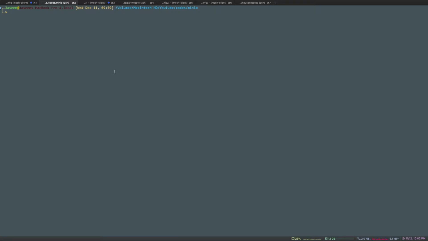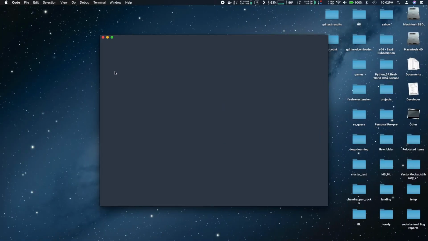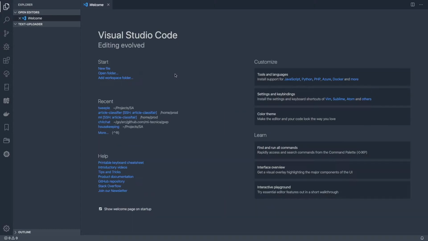So, first we can create a folder called text uploader. cd text uploader. I'm just opening it in VS Code. So the project folder is ready.